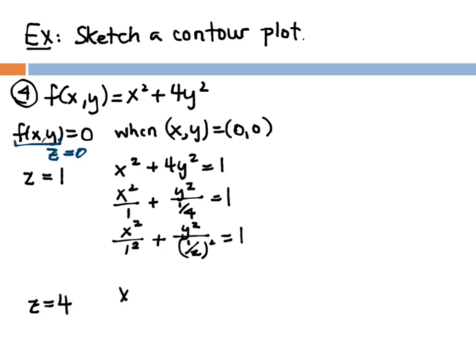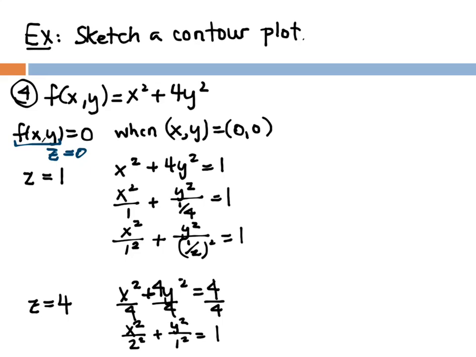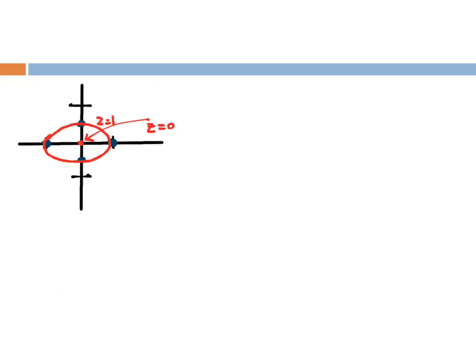So if I let z equal 4, then I have x squared plus 4y squared equals 4. And then what can I do? Yeah, now I can actually divide everything by 4 so that I get equals 1 on the right. So now I have x squared over 2 squared plus y squared over 1 squared equals 1. So the shape's still an ellipse, right? In fact, it's always going to be an ellipse. But what's going to happen in my ellipse shape now?